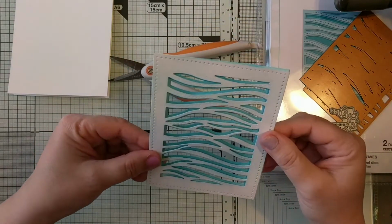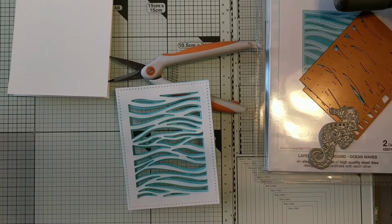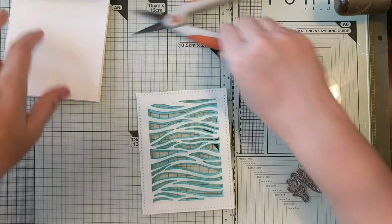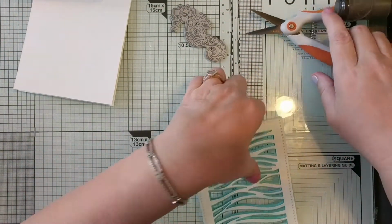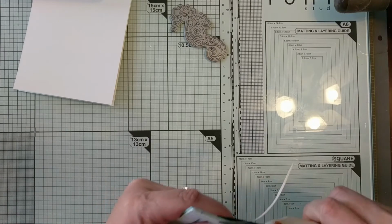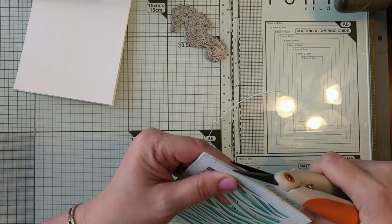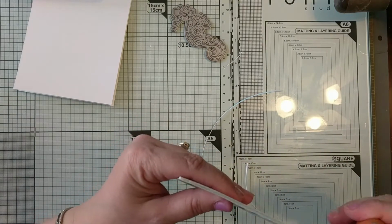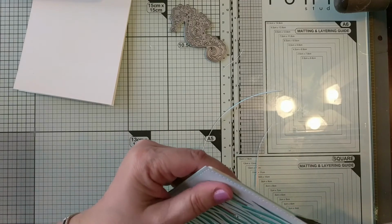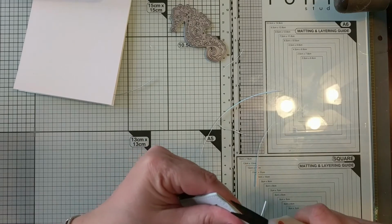Now obviously, I didn't have it centered completely around, but I'll fix that in a minute. I think I'm off camera here. Let me move this away a little bit. And I will trim this, undercut the bottom layer a little so that it doesn't show as much. I think that's good. Okay, so that's good.